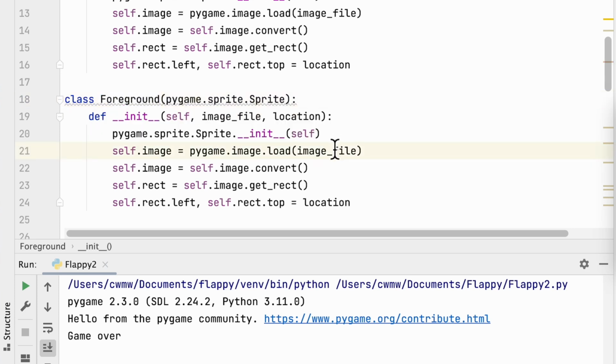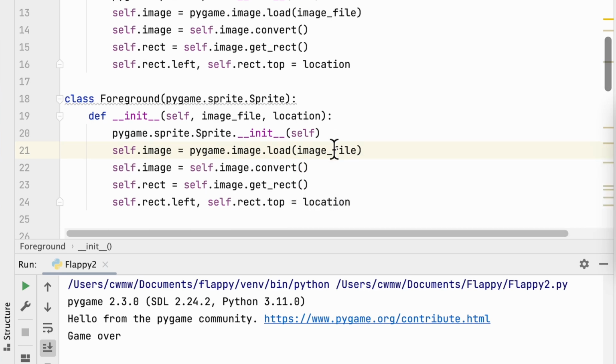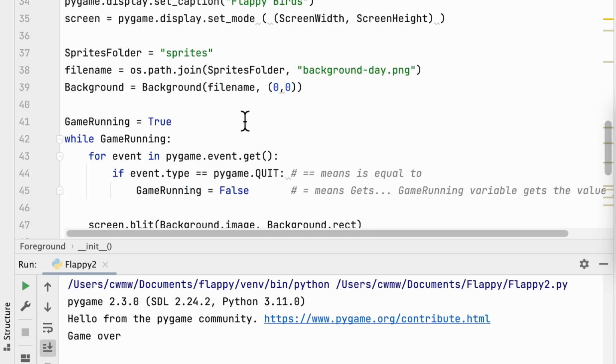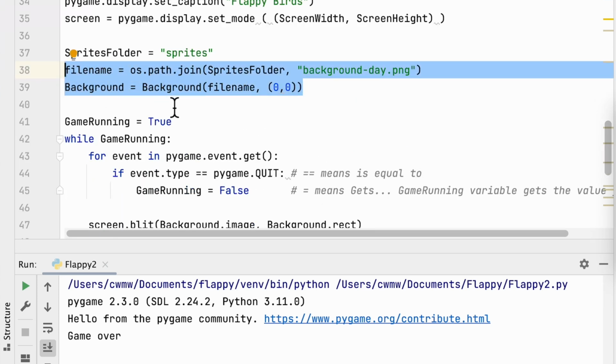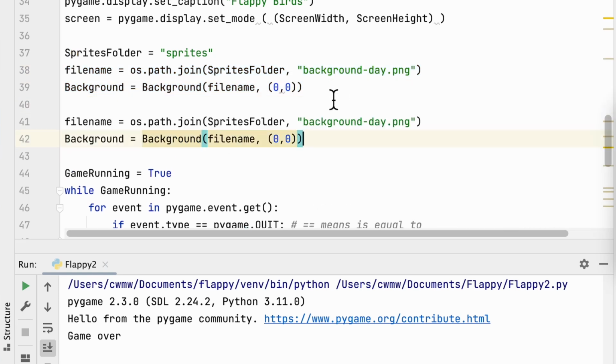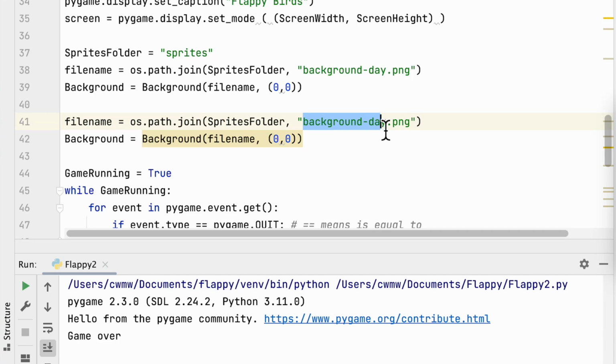And now what we need to do is create our instance of it, and we do that before we go into the game loop. Let me just copy these two lines, 38, 39. And we are going to say the file name is the os.path.join of sprites folder. This one happens to be called base.png.